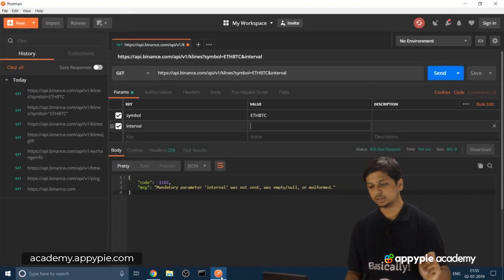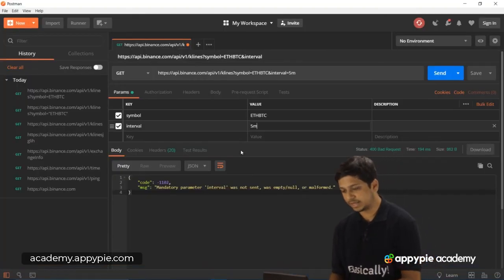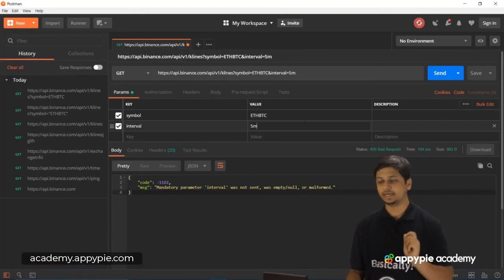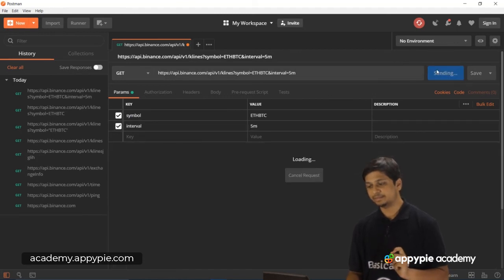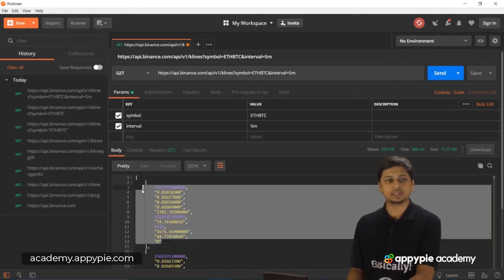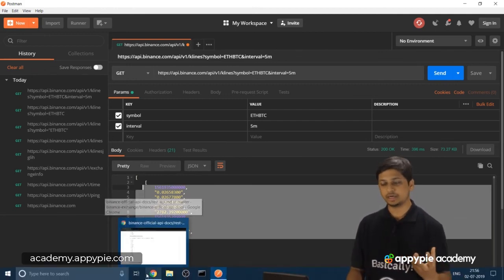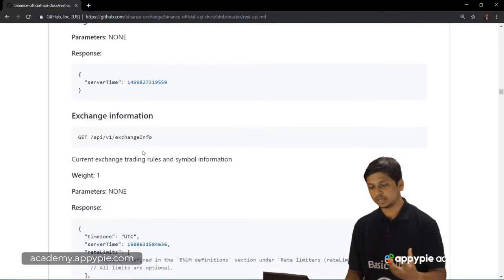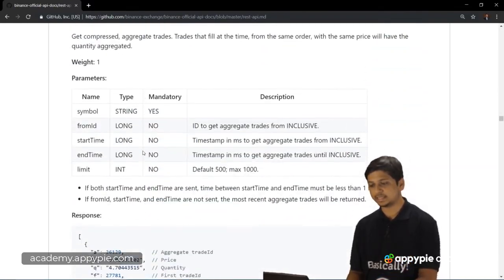Let's go back to Postman, and over here we have 5m, which stands for the interval, and now let's send it. And now as you can see, we have received a response from the server. This is just the response which is shown to us inside the documentation. So let's go back to the klines section.